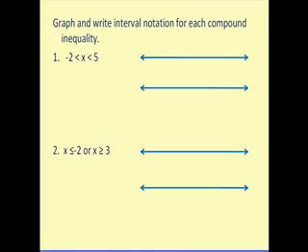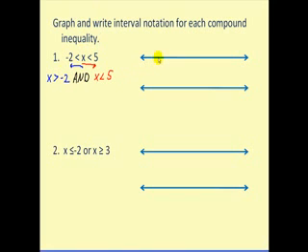If we wanted to, we could rewrite this as two inequalities connected by "and." You can read this inequality from right to left, so x would be greater than -2, and we can also read it from left to right, x also has to be less than 5. So what we want to know is what values of x will these both be true? So let's graph them and see what we have.